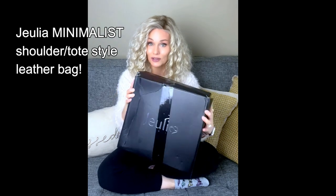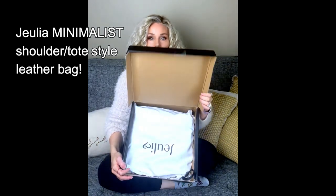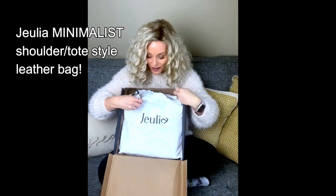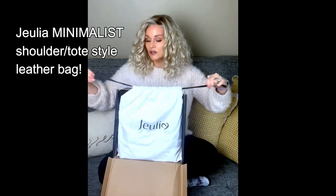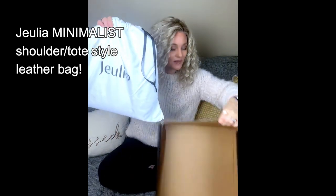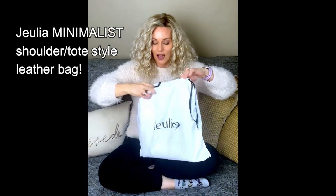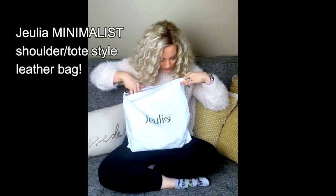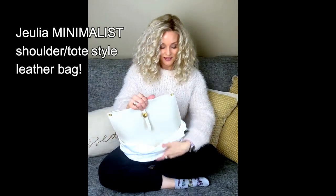This box has been damaged in shipping. I'm sure the product is okay though — it comes in a really big and obviously sturdy box, or it couldn't have withstood whatever was sitting on top of it while it was being shipped. They did include a silky sash bag that the handbag is in. I think that is a really nice touch. Julia does such a great job with their packaging.